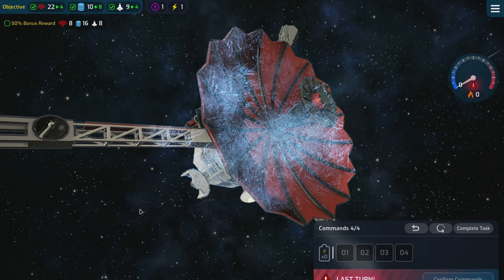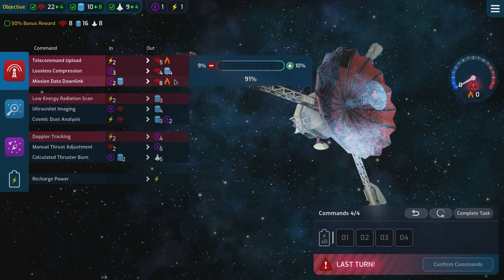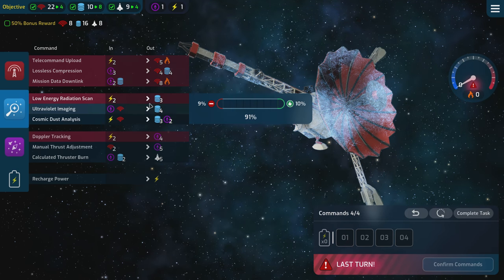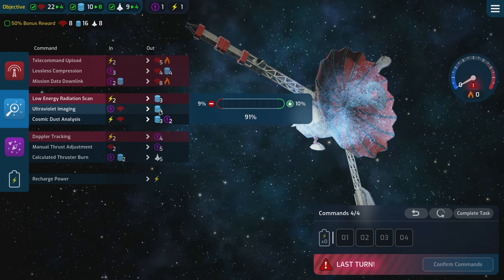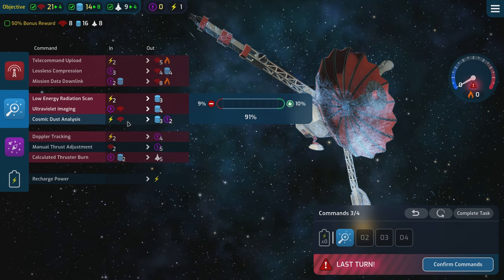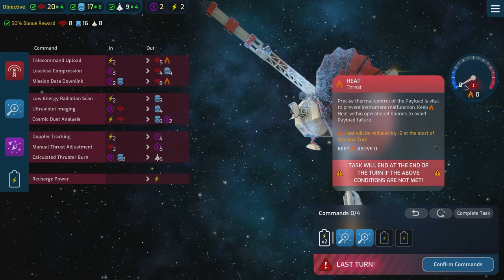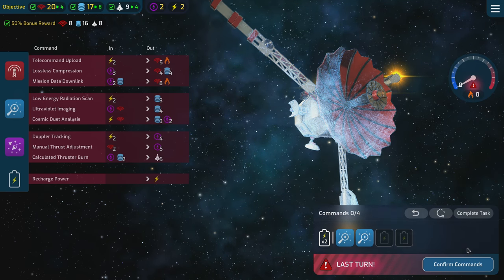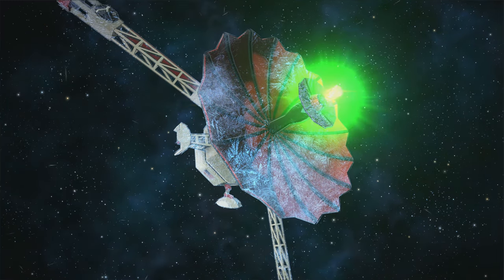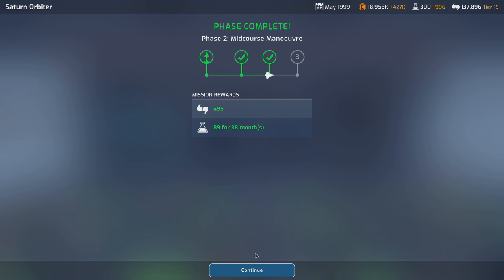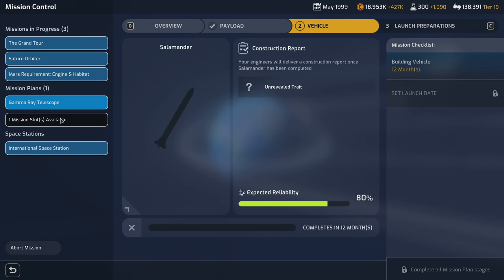All right, final turn of this. And the only way to get rid of the heat is to add a whole bunch of comms. So we're way over on comms because it's the only thing that adds heat. So that's the only output we need. We're good on thrust already. We just need to get 6 more of our data. And we could do that easily just by doing this. And then we just charge a couple of times and we're good to go. It doesn't matter. Here doesn't matter because this is going to be satisfied. So we don't care about the heat this turn. Our satellite gets to just go out there frozen. Done. A little bit of extra science too, because it's awesome. Okay, so what are we doing with this extra mission slot?